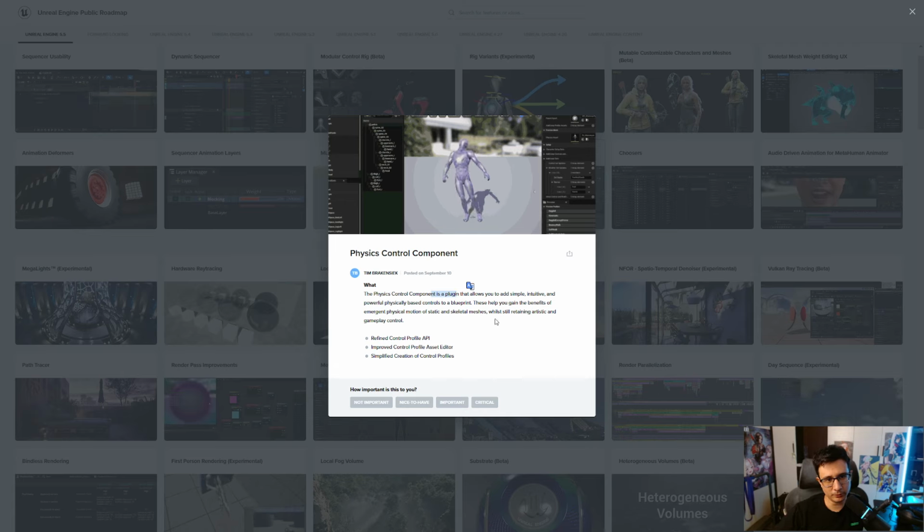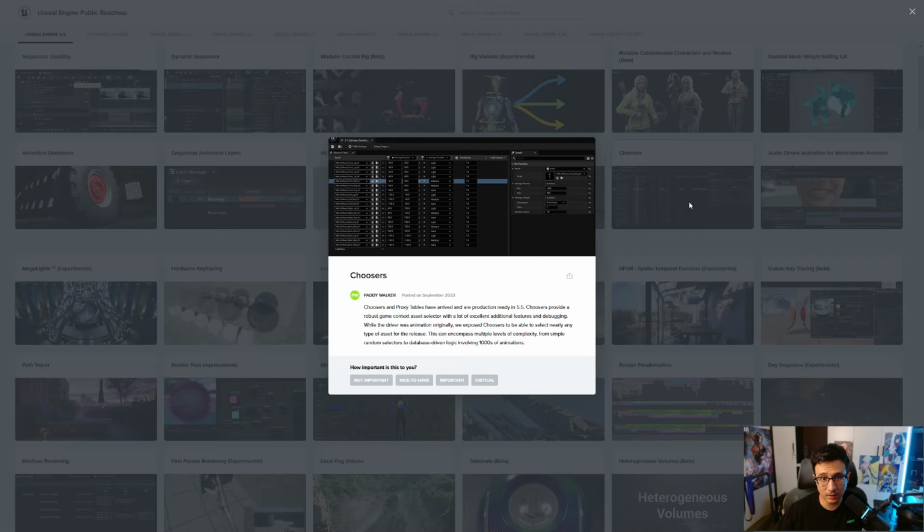Physics control component. Oh, okay. This looks really interesting. Physics control component is a plugin that allows you to add simple, intuitive, and powerful physically based controls to a blueprint. This helps you gain the benefits of emergent physics, motion, and static meshes, while retaining artistic and gameplay control. Simplified creation of... So this looks to me like you want to add some physics into your blueprints and you just add a component there. Ragdoll stuff made easier, or more weird stuff with physics. That could be the case. Choosers, proxy tables. What the hell is this?